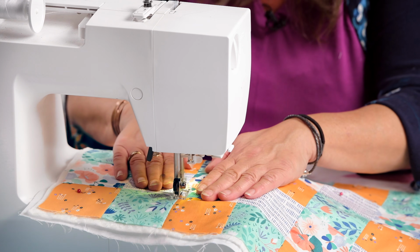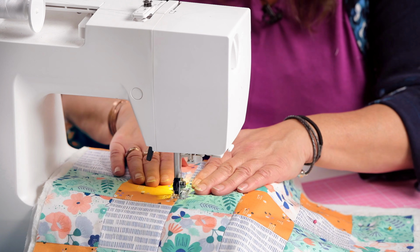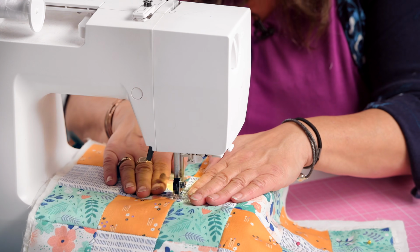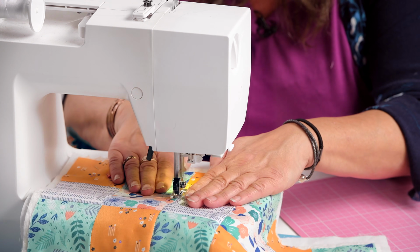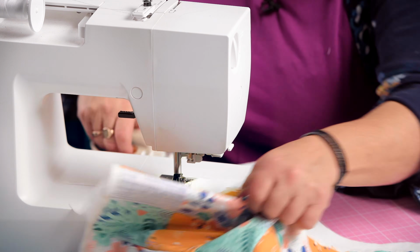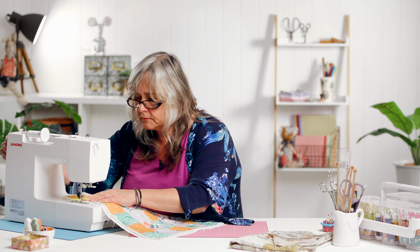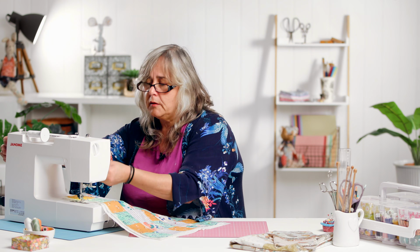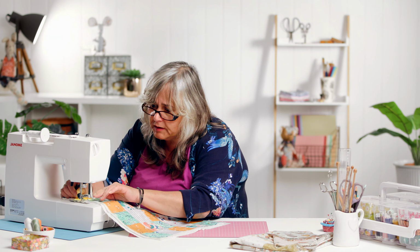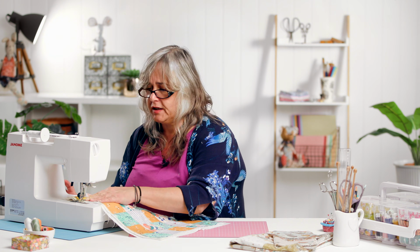So I'm just going to sew these other seams, and then we'll have a look and see quite how badly I've mucked it up on the back. Also, another tip is when you cut the threads at the end of your line of sewing, don't cut them so close to the needle that when you next take a stitch, it comes unthreaded.